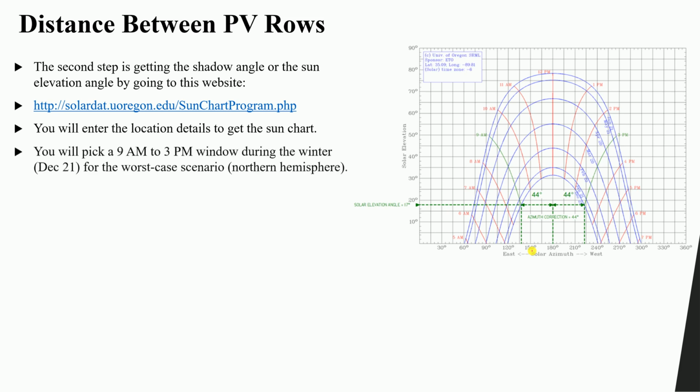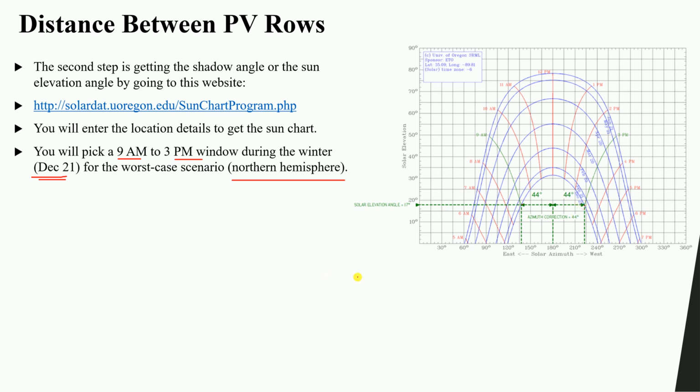So when we are designing, similar to what I did in the previous lesson, if you are in the northern hemisphere, you are going to design during winter, which in the northern hemisphere is December 21. This one is the worst case, between 9 a.m. to 3 p.m., from here to here.